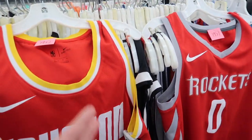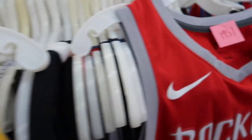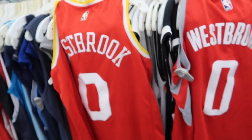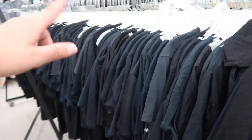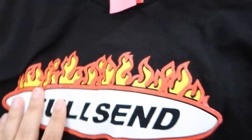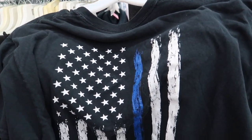We just walked into the thrift and found a couple of jerseys, but they are super taxing — $20 for some Rockets jerseys. This Westbrook number zero is a heater, but for $20 I can't do it — gonna leave those. Going through the black t-shirts, we found Full Send official merch right there. Size medium — 'Live from the Trenches.' Full Send merch at the thrift! This might be the thumbnail right here.